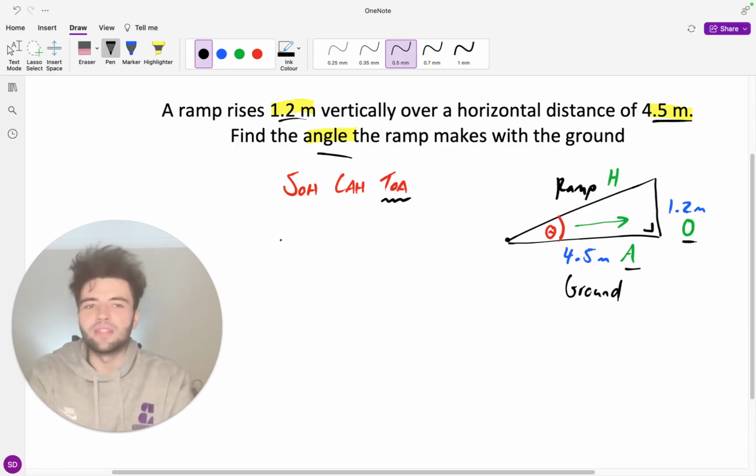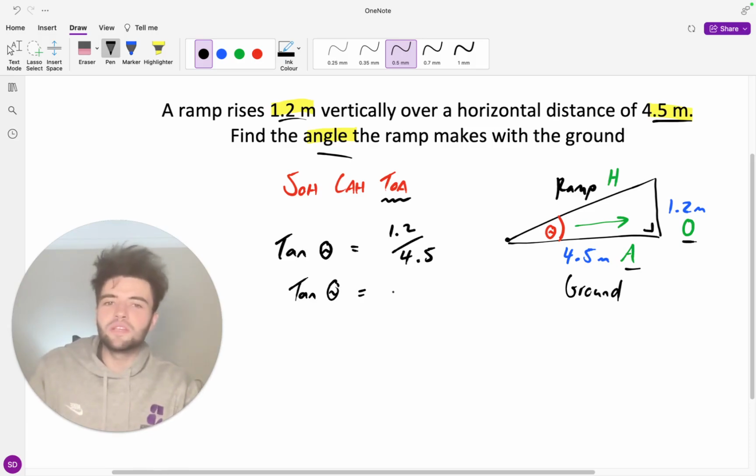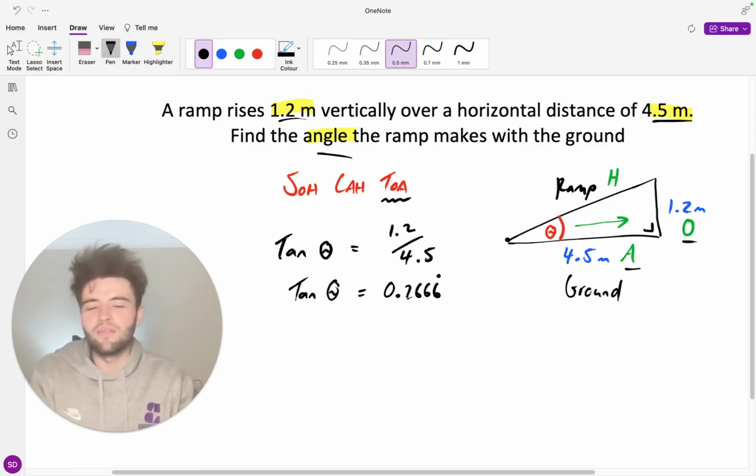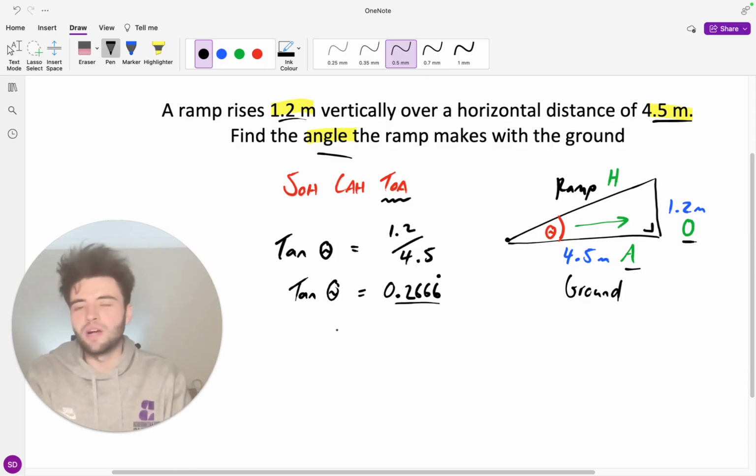So tan is going to be the trig ratio we use, because once again, we're given the opposite and the adjacent. So we can set up this equation now, so we can say that tan theta is equal to the opposite, which is 1.2 over the adjacent, which is going to be 4.5. And so when we put this in the calculator, we find that this is the same thing as 2.666 and so on. And so when it's infinite sixes, we can write a little dot over the last six. But that's going to basically be our fraction represented as a decimal, just to keep things nice and clear what's going on here. And so now we basically have the tan of theta, which is this value over here, but we need to find the actual angle theta itself, which is what we're asked to find here.